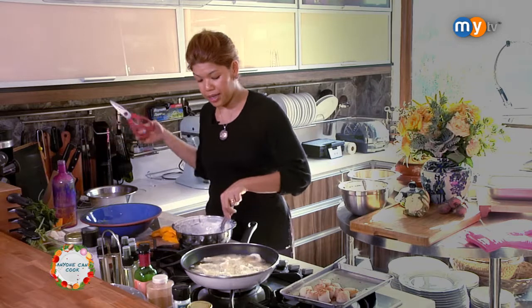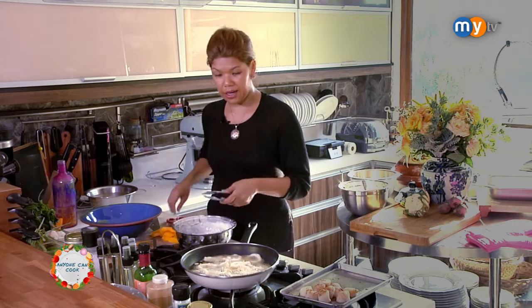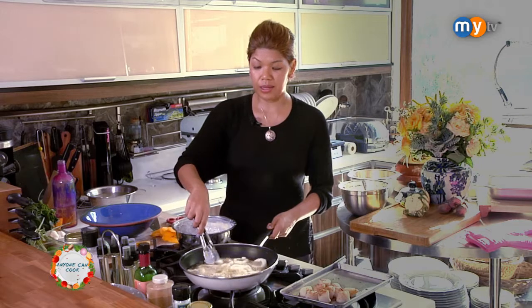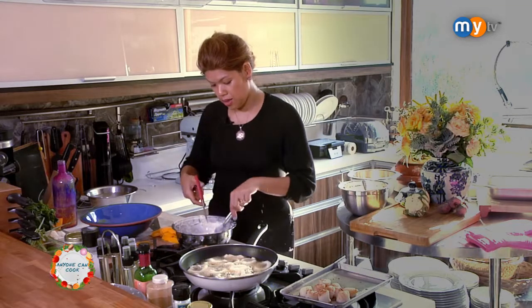I find that I have some connected, so I'm just going to get the rings coated properly because this is really the essence of calamari. You need a hot pan and you need to wait till it gets cooked through. While I'm at that, voila. So we're almost there.